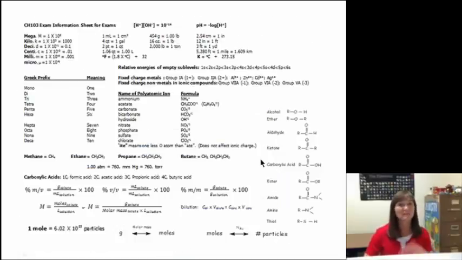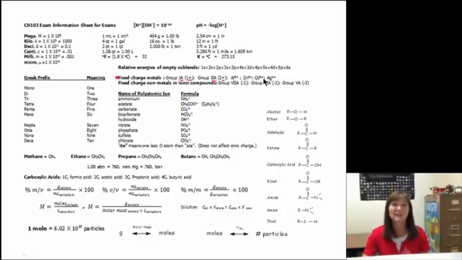So I have a copy of the information sheet I've put here just so that I can show you this. It tells you here the fixed charge metals. Everybody in group 1A has a +1 charge. The metals in 2A have a 2+ charge. And then aluminum, zinc, cadmium, and silver we're giving you the charges too. So those are the metals.